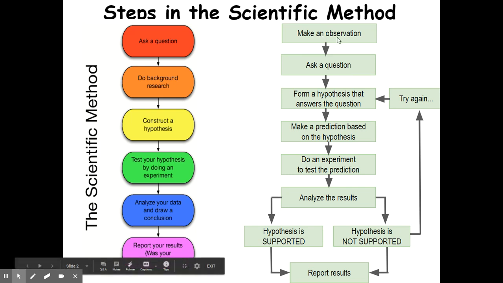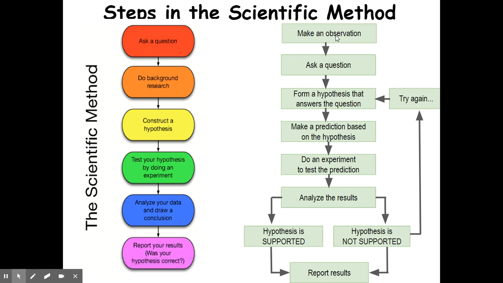In your activity yesterday, after the notes in the video, we looked at making the observation, which was your Chromebook wasn't charging, asking a question, was something wrong with the outlet, forming a hypothesis that if you charge your cell phone in the same outlet and there's something wrong with it, it wouldn't work, making the prediction that there was something wrong with the outlet, and finally testing it by plugging in your cell phone and finding that the cell phone did work, so it must not have been the outlet.